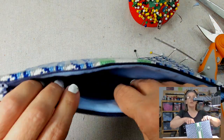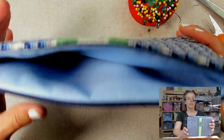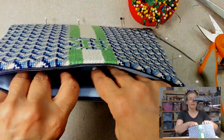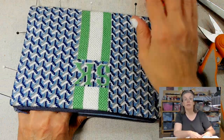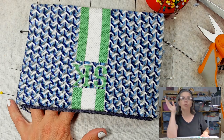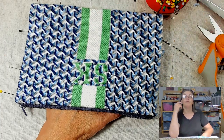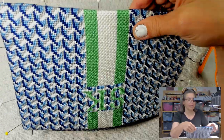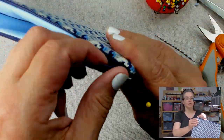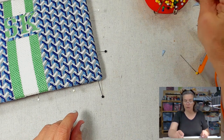So a huge thank you to Sarah for being the first, for that aha moment for the lining, and for letting me use this in this video. But then secondly, I want to thank the person that said, why don't you sew it first? Because I would not have done what I just did if it hadn't been injected into my brain.